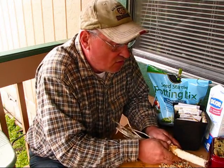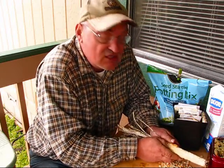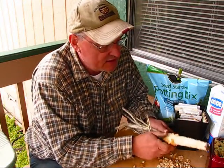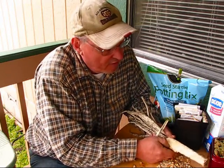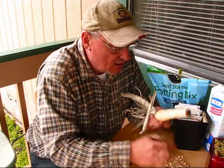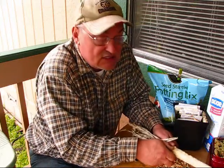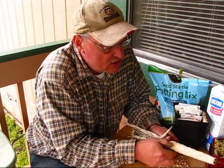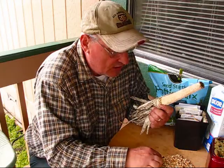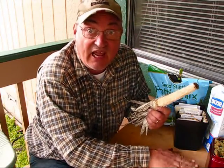Now if you do this with your corn, make sure your corn is not like a GMO or a hybrid type thing where they actually turn off the mechanism in the seed to not regenerate a new seed. Some seed companies will do that. They'll develop a corn species where they can turn that mechanism off in the seed where it doesn't produce new seed, so they can maintain a profit on the seeds that they create and sell, which to me is morally wrong. So I will never buy another seed from a company like that again, ever.